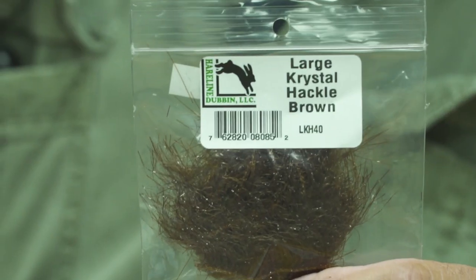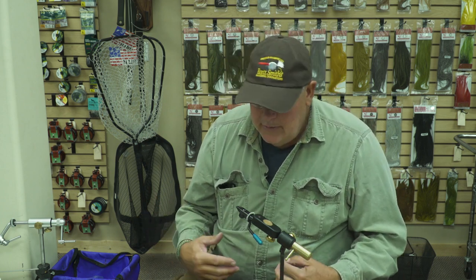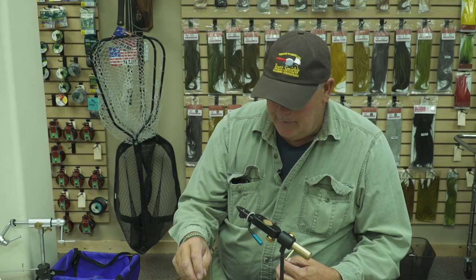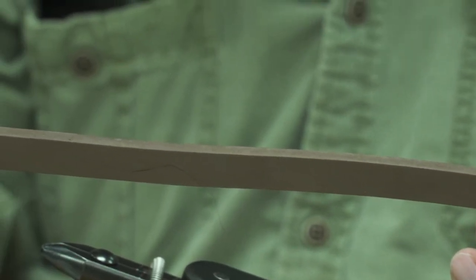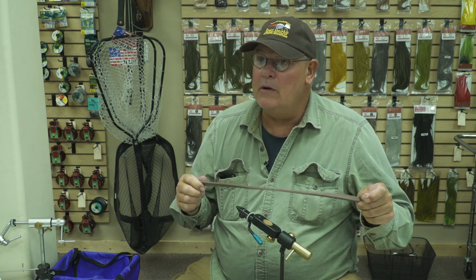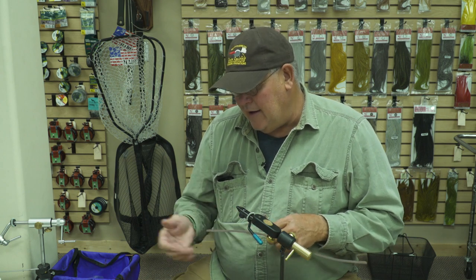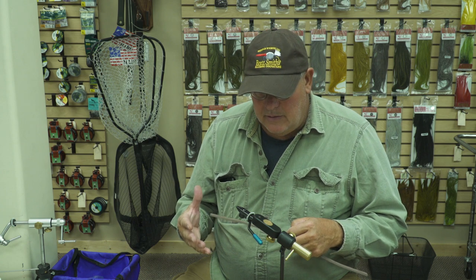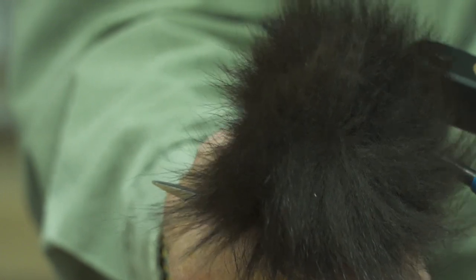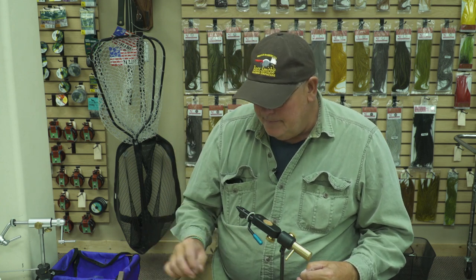The other material I'm going to use as the hair and the underbelly is a large crystal hackle. In this particular case, I'm going to be tying a brown mouse. For the legs, I'm going to use magnum predator grizzly barred root beer colored rubber legs. This is five millimeter foam — you can get it at a craft store or your local fly shop. I just buy it in big sheets and cut it with a fabric roller. I'll also add a little bit of dyed chocolate browned arctic fox fur at the very end, which adds a little more realism to the pattern.